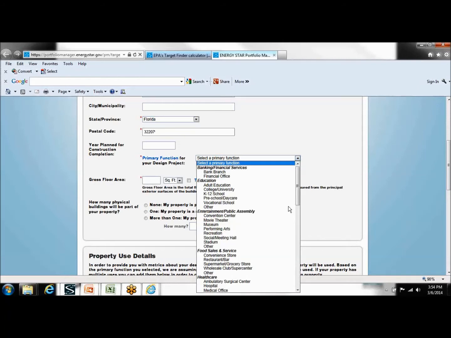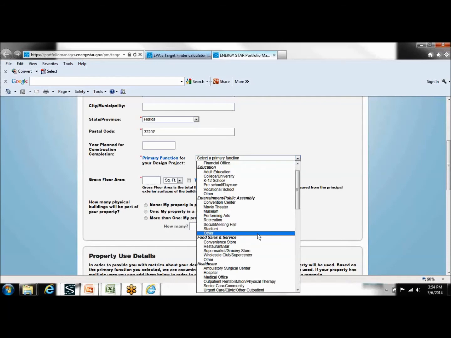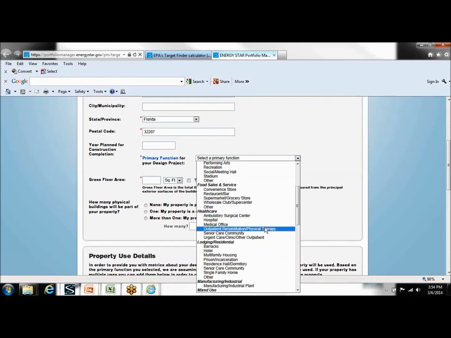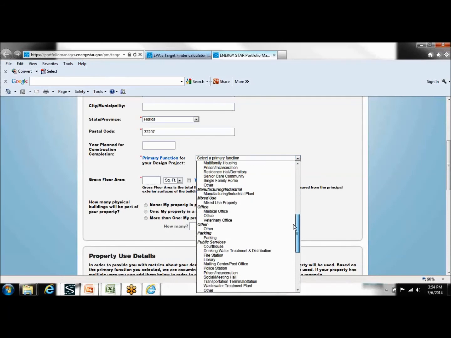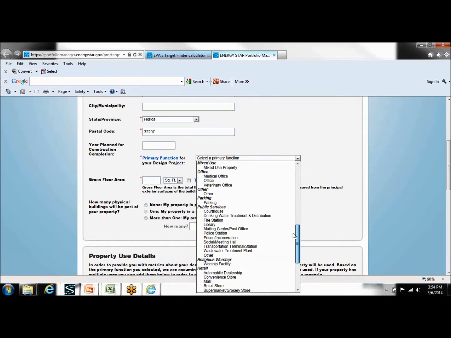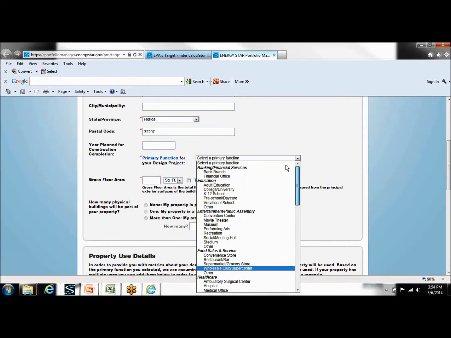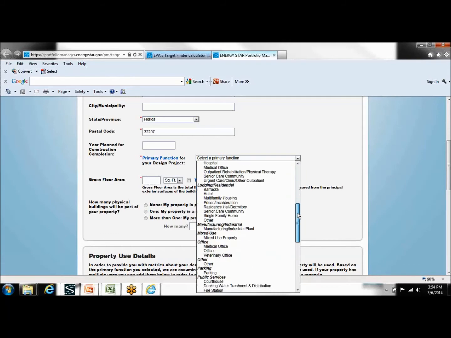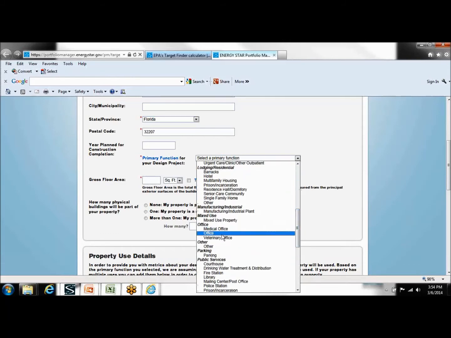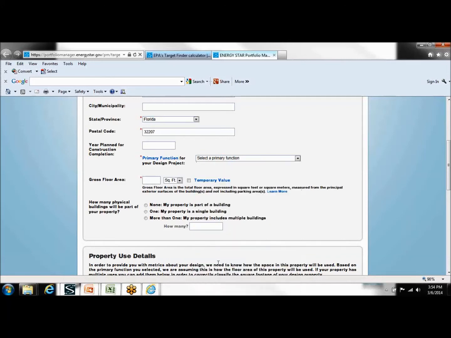So let's presume that this theoretical building is, let's say, a courthouse. It's a big building.